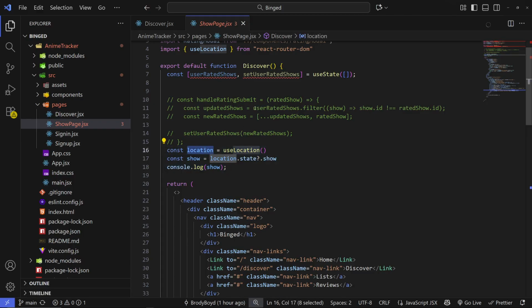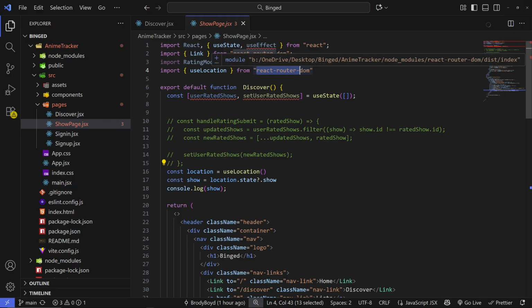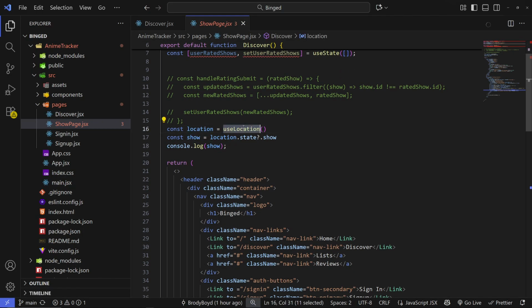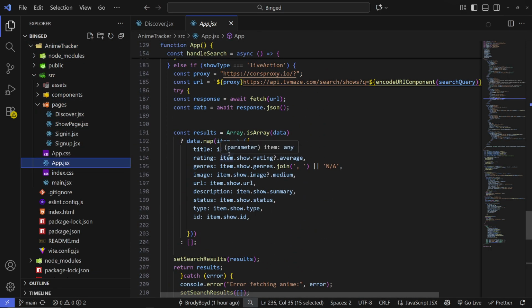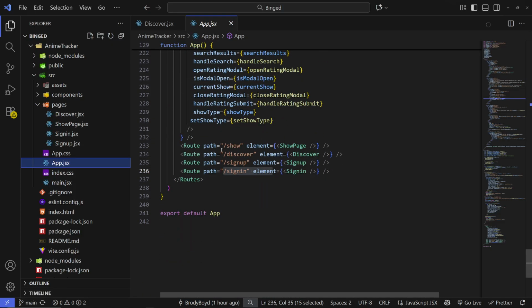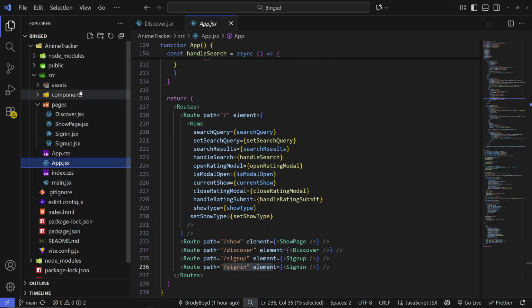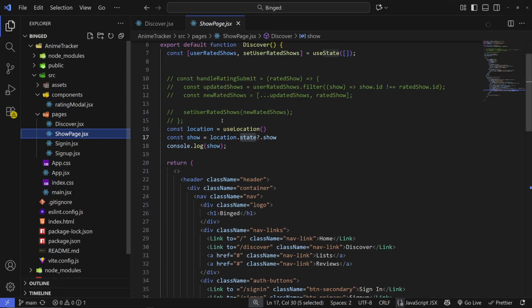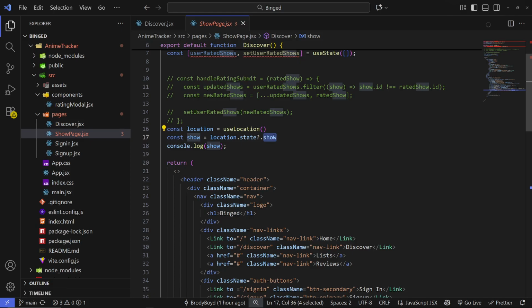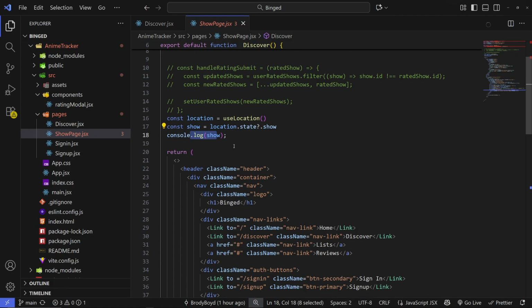And it was literally just this is also using the React Router DOM. I should add, this is using the useLocation. So location, useLocation. If it has a state, which I think should be passed through somewhere in here. That's passed through in here in the rating modal. It sets the state to show. So if it has a state, then just find the property of show. And this was just to make sure it was working for me.